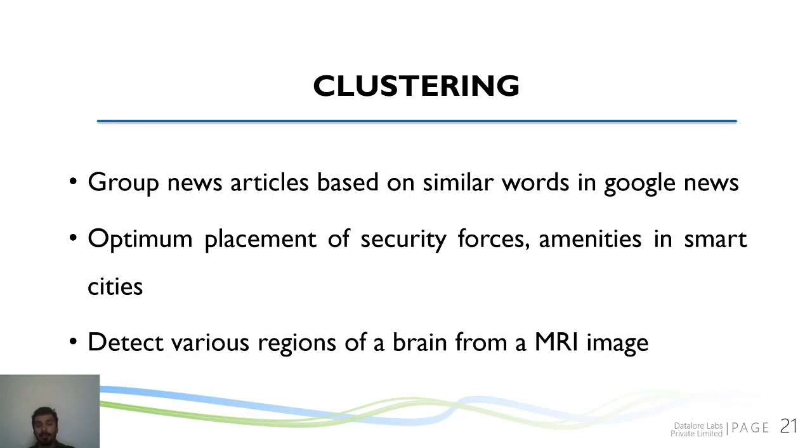Another example is image segmentation. Image segmentation is where you take an image and try to come up with different groups or regions in the image. It's especially useful in the medical domain. You take an MRI of a brain, and you can run your clustering algorithm and try to find different regions of the brain. Otherwise, if you just look at the raw MRI image, it will be difficult to identify what region is what. But using clustering, you can come up with the exact boundaries of these different regions.